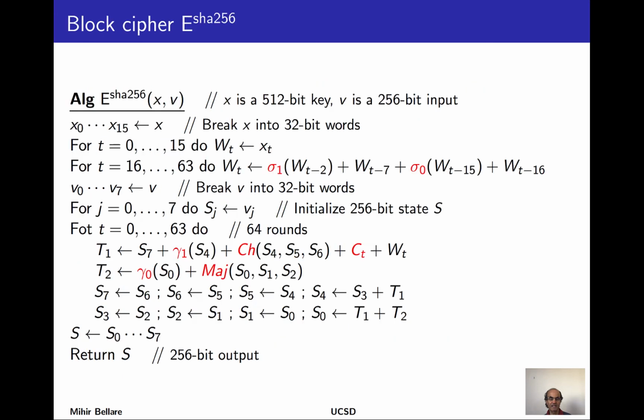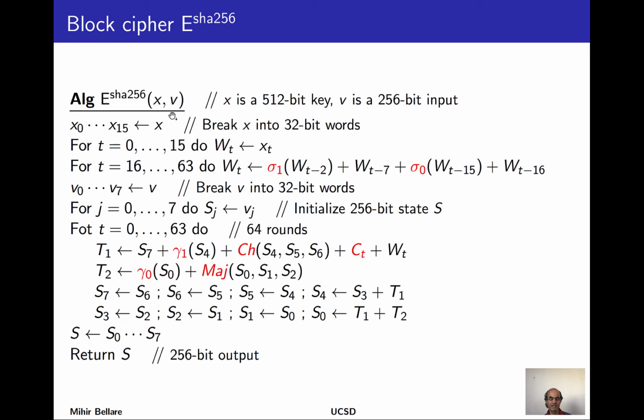Okay, so that leaves us with, well, what's a block cipher? Well, block ciphers are things cryptographers know how to design. So here they have designed this specific one. And we won't look at this in too much detail. It's very similar in style to other block ciphers. So again, it takes two inputs. From a block cipher perspective, the first one is a 512-bit key. The second one is the 256-bit input block.